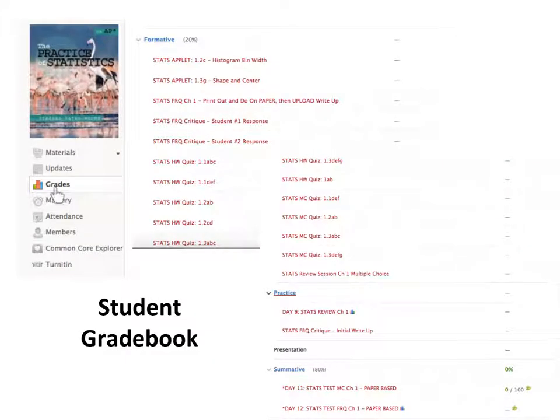Now, students may have questions about what are your grades on certain assessments. All you need to do is you can click on this grades icon here, and it's going to list them by the category. So this one here is formative, which is 20% of your grade. Here's some practice categories which aren't graded, but they're activities you did. For example, the chapter review or your initial free response write-up that you did. And then there's the summative category, which will basically show your multiple choice and free response tests. And here it's 80%. Now, if you look back at the formative category, this is actually alphabetical and not in sequential order, so you might have to dig around and look and see where your assignment is.